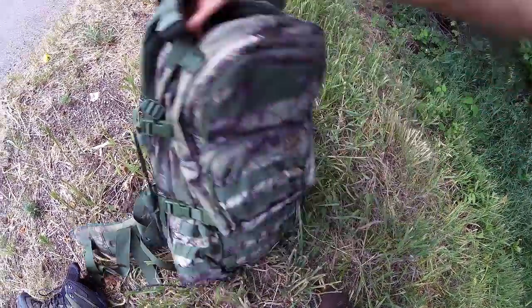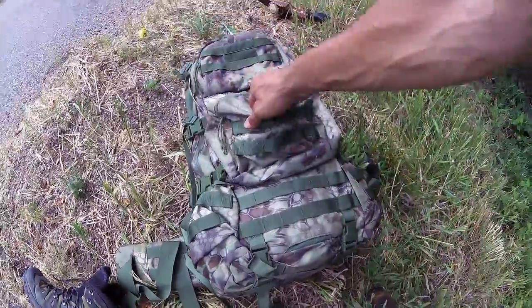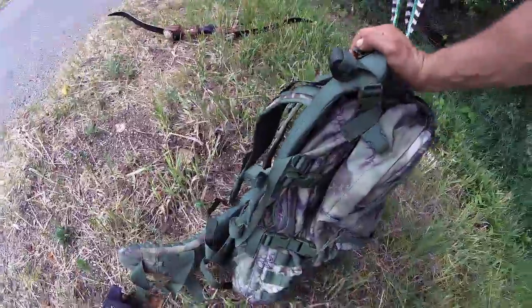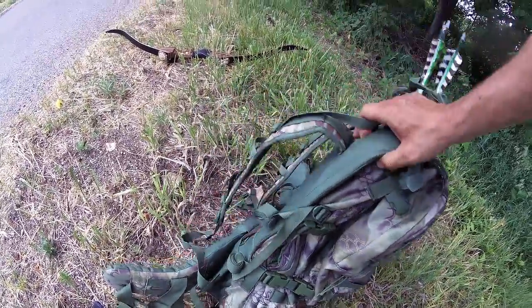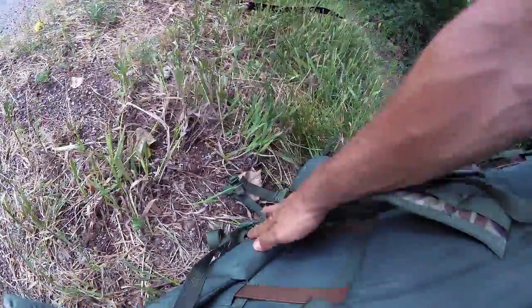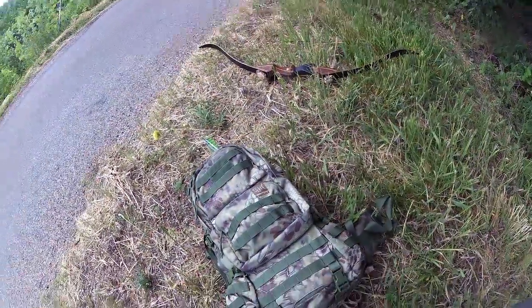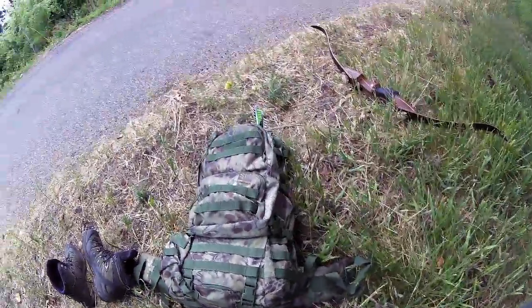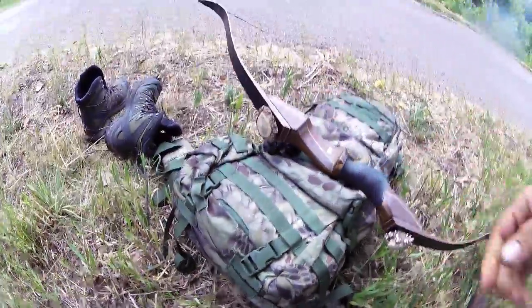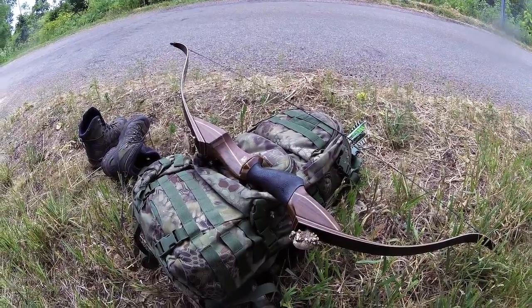And I've also got it mounted on a Slumberjack Bounty 4500. This has good padded shoulder straps. It's got a metal frame suspension in it here, lumbar pad down here. Obviously it's got a sternum strap, and it's got load lifters. A good pack in this, as you would imagine, will go a long way toward making sure that you aren't hating life.